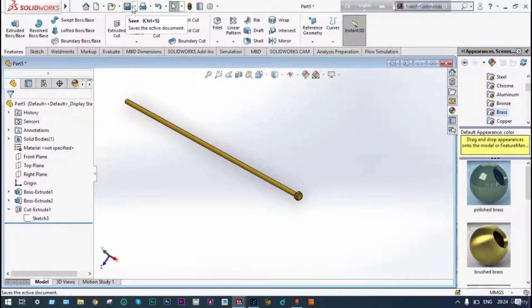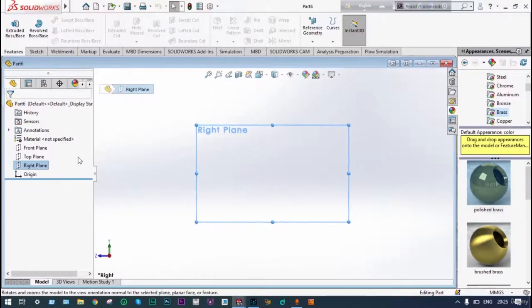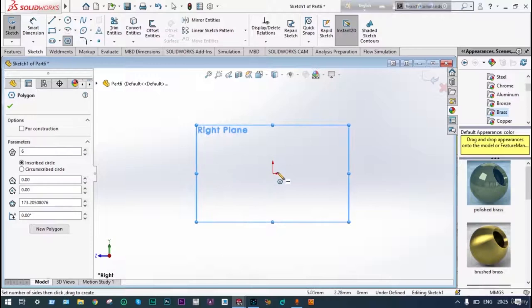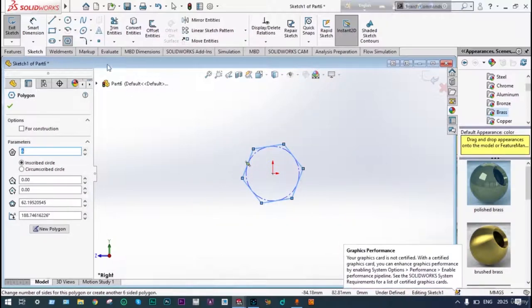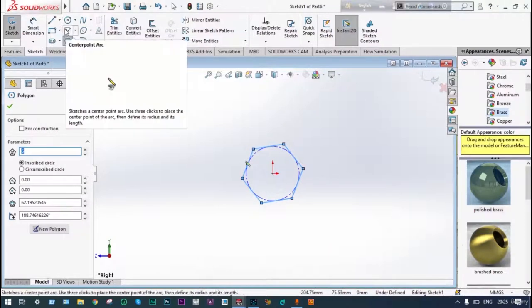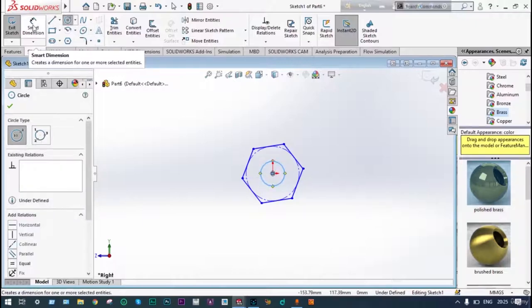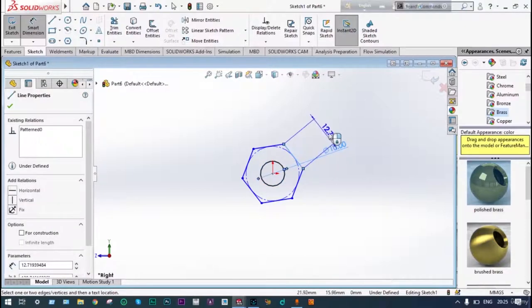You can save it by the name of strainer. And another thing is remaining. At the end of this one, a nut will be required. Part. Let's start that one from the right plane, normal to, sketch, hexagon, and inside that one we can draw a circle of diameter 10 millimeter. Let us provide smart dimension to this one as 10 millimeter and this 10 millimeter.